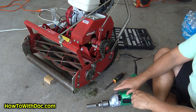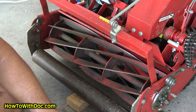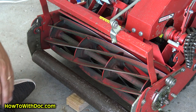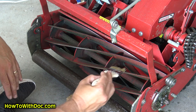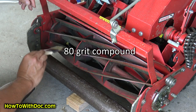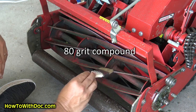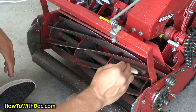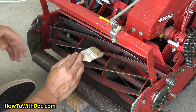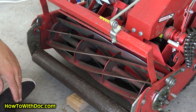The next thing I'm going to do is apply back lapping compound to these blades. I'll put a towel down here since I'm on the floor. Just right along the tip of all these blades, just sort of tap it on. Now this is basically, if you've done any woodwork, kind of like a pumice. And as you sort of turn your blades, you'll sort of hear it — hear that noise? That's the grit touching.